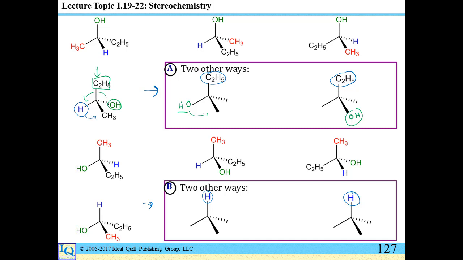Well, the H started here. If I'm going to rotate in this direction by one spot, the H would end up here. If I rotate my molecule again to look at it from a different angle, it would rotate to this position. And then it's just a matter of filling in the CH3. And now I have two additional ways to represent this molecule. These molecules, again, I want to emphasize, all these representations here beside box A represent the same molecule, just rotated, reoriented, as I showed in the first row. All the molecules in this whole slide are S2-butanol.